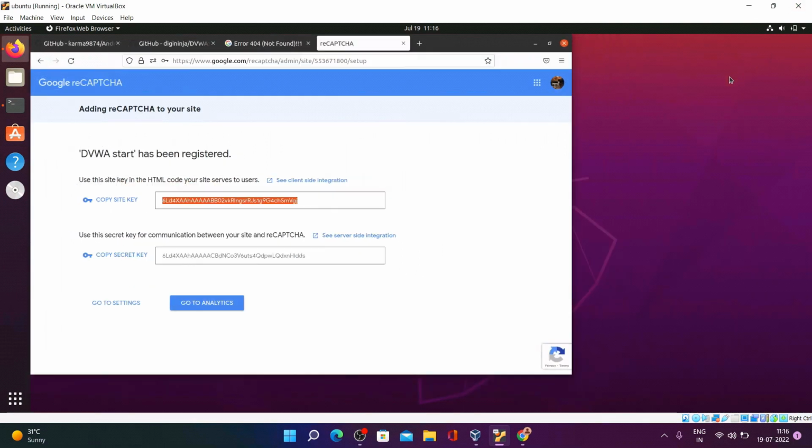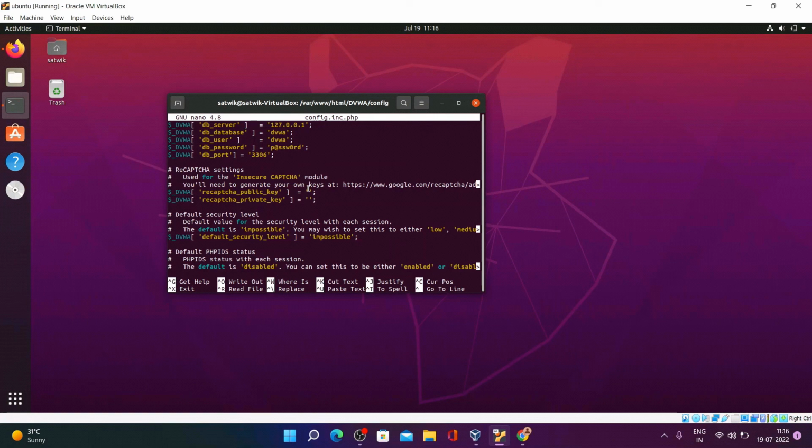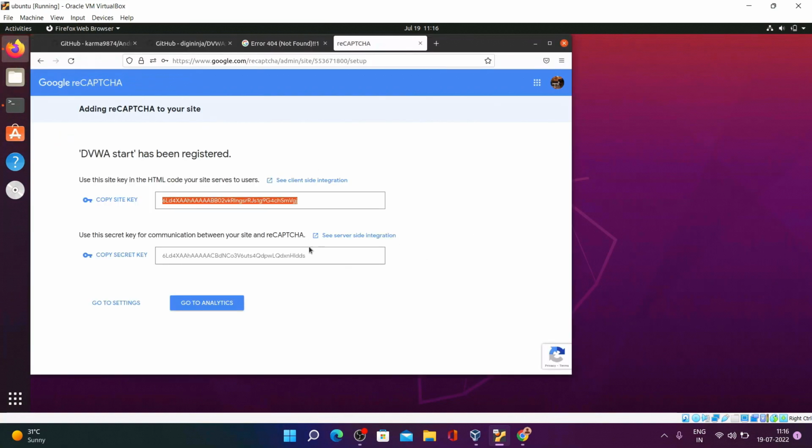Copy the first key and go to the terminal. Paste it in the reCAPTCHA public key. Ctrl Shift V for paste. And open Firefox again.